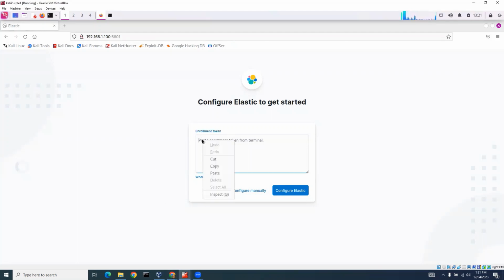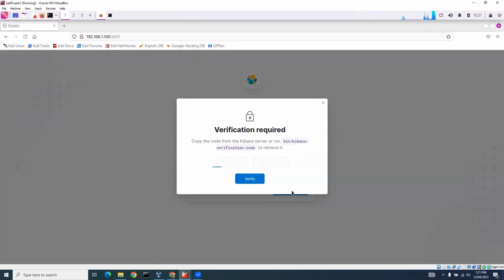There, and paste that in there. And then we'll go to configure Elastic. And it's asking for a verification code.